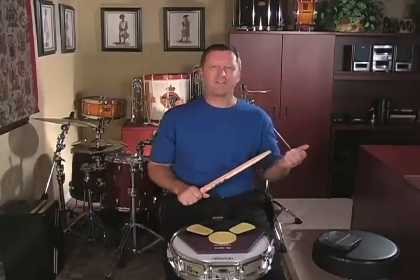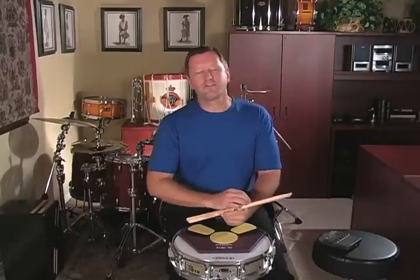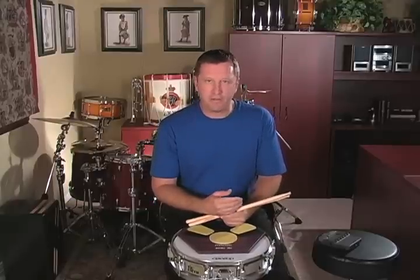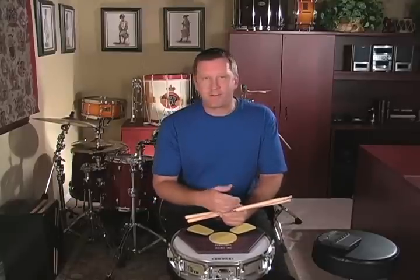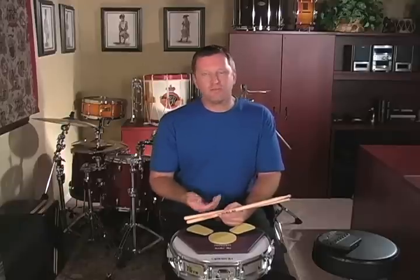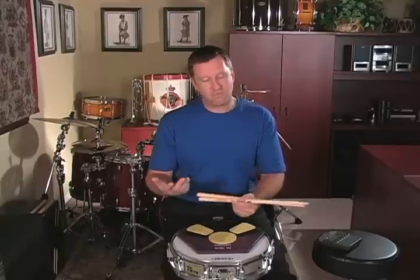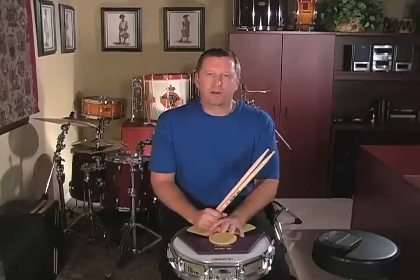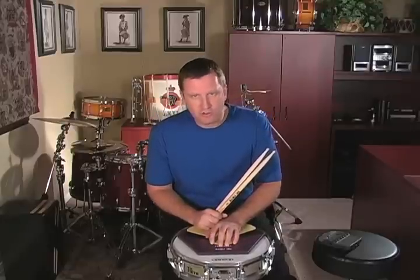Now before we go into all of this, I want to explain that there are two different counting systems that people use when they're counting eighth notes. Some use the "1 and" system like I do, 1 and 2 and 3 and 4 and. But there are a lot of people who also use the "te" system. 1 te, 2 te, 3 te, 4 te. Either system is great. Whichever one your band director or percussion instructor prefers is the one you should use.